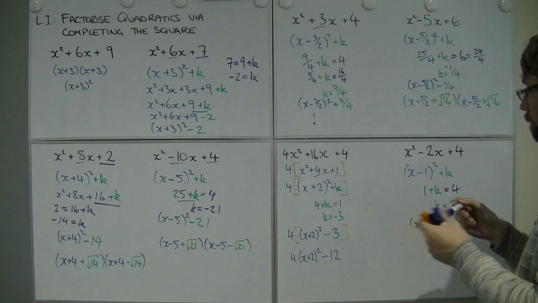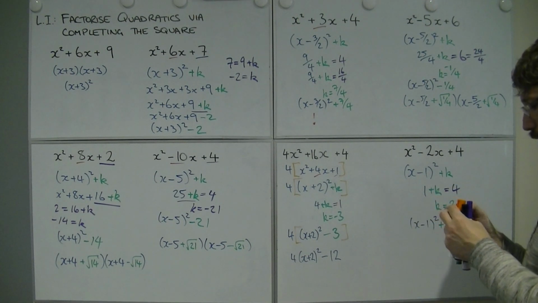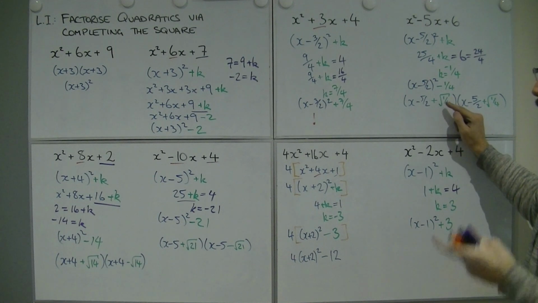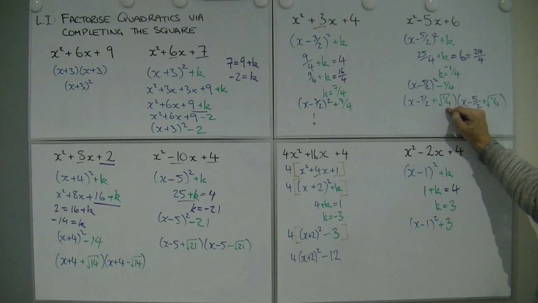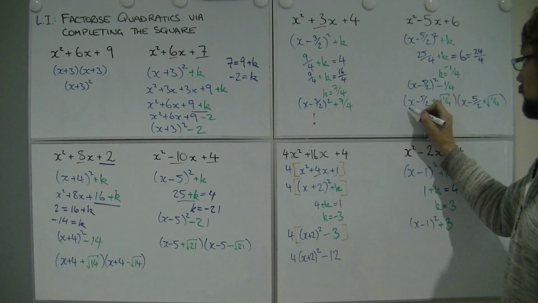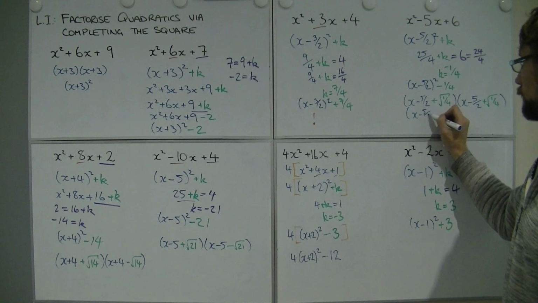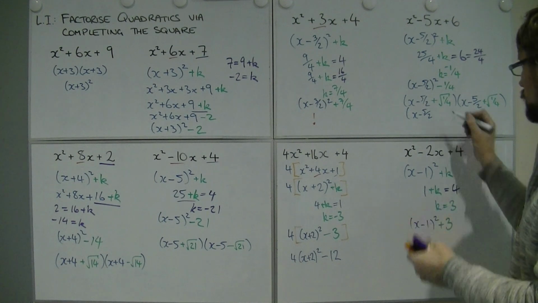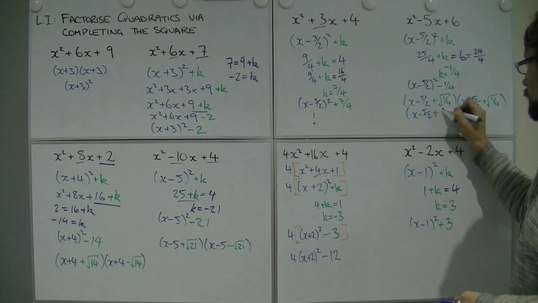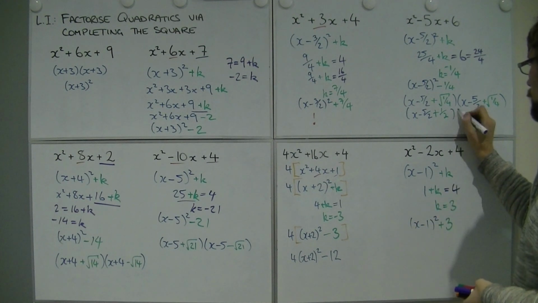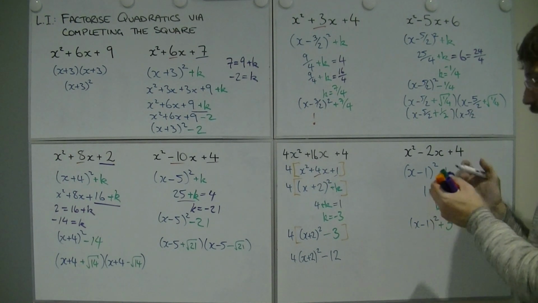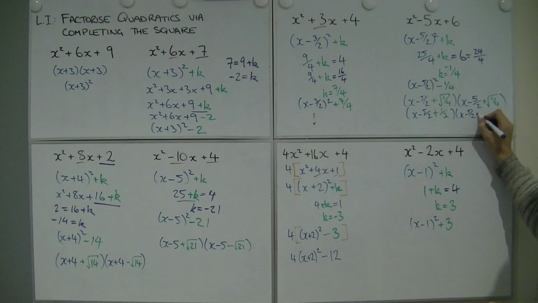Now that's all well and good, but we should think about this for a second. Hang on, square root. I can take the square root of the top and the square root of the bottom to simplify. Square root of 1 is 1, square root of 4 is 2. So this is the same as x minus 5 on 2 plus 1 on 2, and x minus 5 on 2 minus 1 on 2.